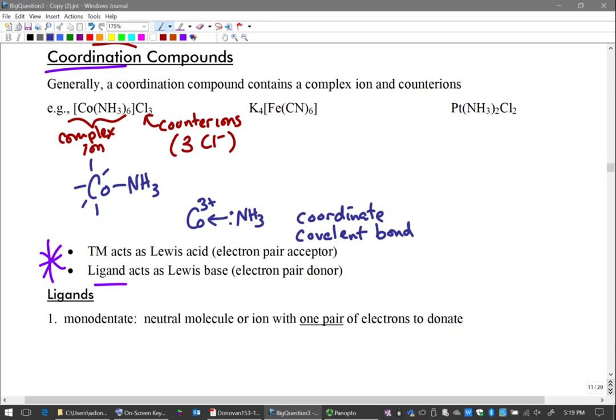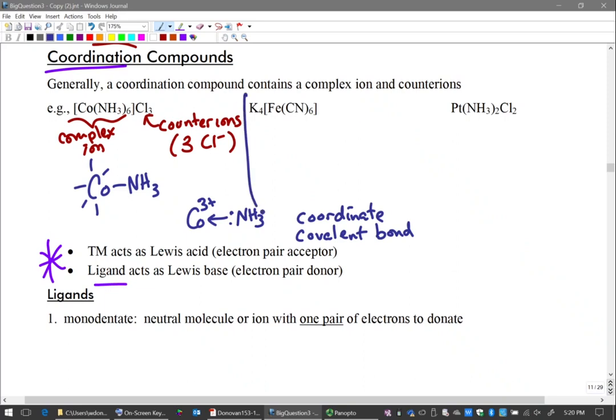So the first compound has a complex ion that's a cation. That compound is soluble. If you dissolve it in water, it releases chloride ions just like a sodium chloride would, or an aluminum chloride solution would have. And those chloride ions are free to react. If there were silver ions in solution, they'd precipitate with the chlorides. But if you dissolve that compound in water, what you don't get is aqueous ammonia. The ammonias are covalently bonded to the cobalt. There are no free ammonia molecules to release into solution. So they're all bonded to the cobalts there. So that bracket contains your complex ion.